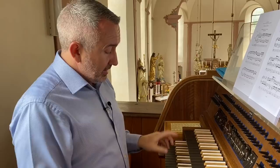And one guy has written to me and said, I'd like to start with that, but I've always wanted to learn one of these French toccatas. Where should I start? He says he's a very good piano player, but he hasn't played the organ yet. So obviously the coordination with the pedals would be quite difficult at the beginning, but he wants to start with something fairly substantial. So I've suggested he tries the Dubois toccata, which is very much hard work for the fingers, but hardly any work for the feet. So I think that's a perfect starting place.